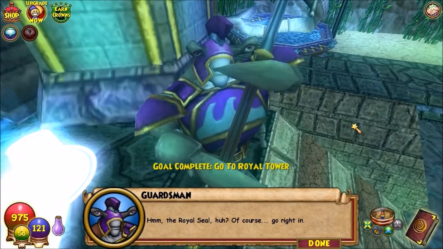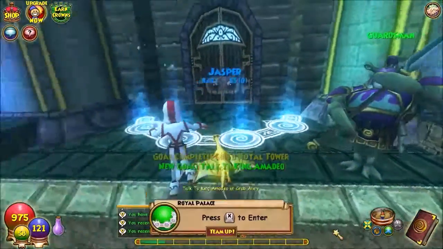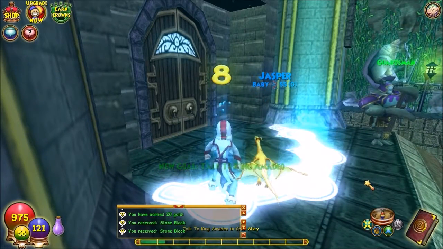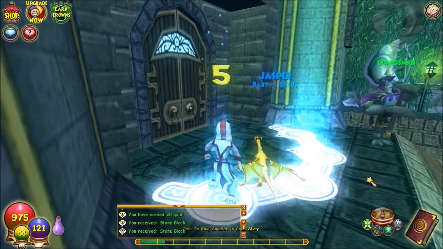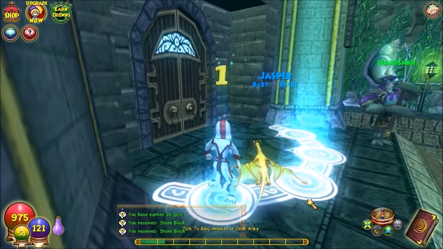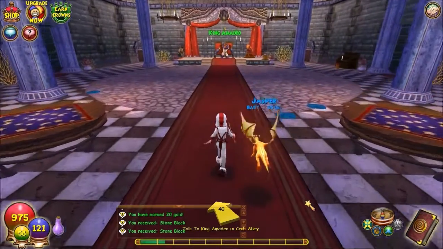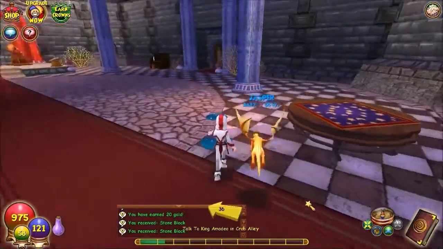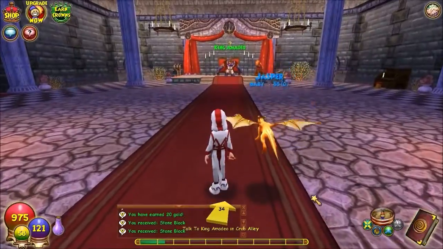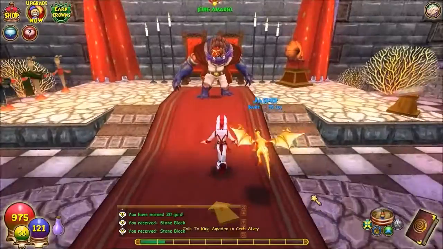The royal seal, huh? Of course, go right in. I wasn't expecting that. That made me jump a little. All right, we're going to talk to King Amadeo, are we? Awesome. So are we just going to talk it out, or are we going to fight? Because either way, I'm probably not going to be very good. Well, I did level up, so I did get some extra health, so that's definitely nice. And this street isn't actually a requirement for the game, so I'm going to be heading into Crocotopia with more points than I need, which is definitely nice. It'll give me a leg up.